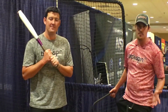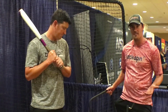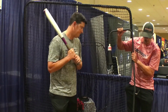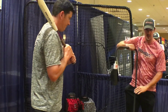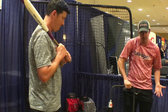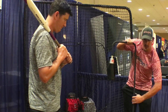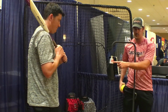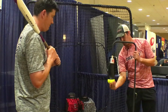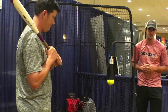Okay. All right, guys, I got my brother Jarrett Gardner here, co-inventor, professional ball player, and we're going to set this tee up and take a swing off of it for you and show you how to use this amazing tee. Here we go. Take the top arm, slide it into the base arm. It is infinitely adjustable, so if you want to raise or lower your tee by the inch, millimeter, whatever you choose for your advanced hitters, you can. Take this clamp, simply pull down the lever. That tightens it up. And as you can see here on the cone, just twist the ball in. Very, very simple. Give a little twist. It shows you what part of the ball to hit, and you're ready to go.